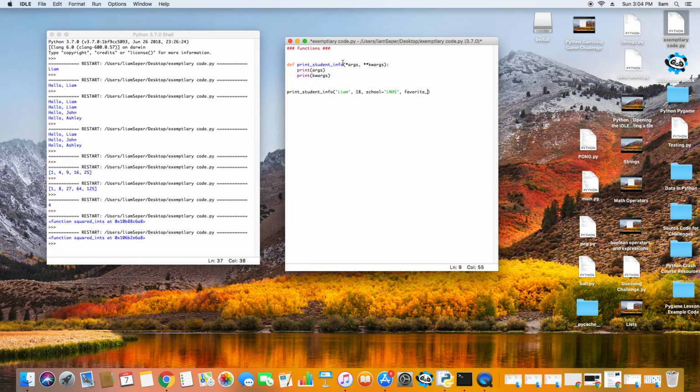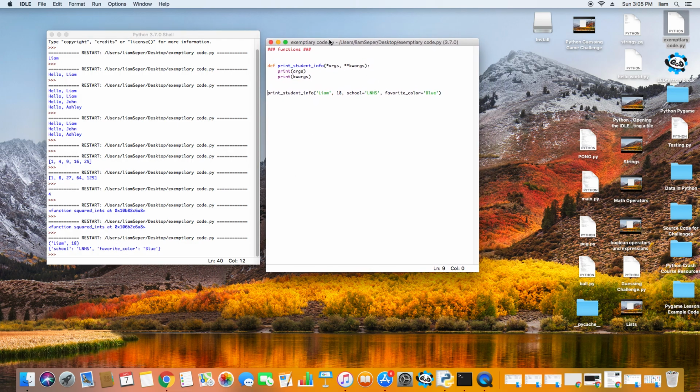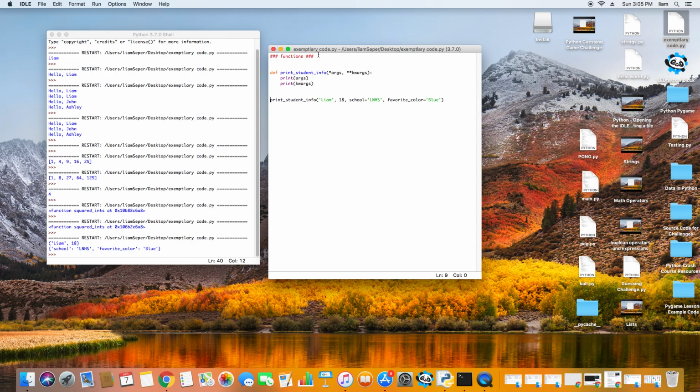Favorite color blue. So if I print this out now, you'll see that it returns in the arguments a tuple of the arguments that we set in, and for keyword arguments it returns a dictionary of the name of the variable separated by a colon with the value that we actually pass in. So that's how keyword arguments and arguments work as well in functions. That's really all for this lesson.